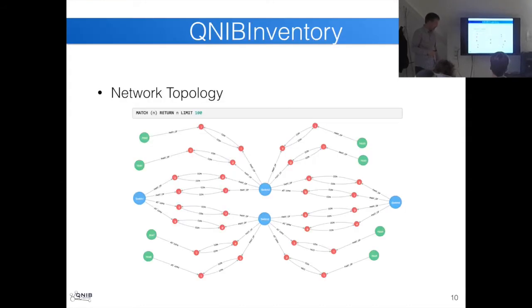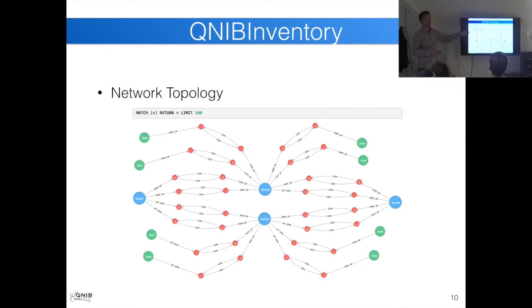The inventory is fairly new. I created it a couple of months ago, or weeks ago, I don't know. It's basically a graph database, which is Neo4j, where I push information about different scopes or different slices of my infrastructure. So this is, for instance, an InfiniBand network. So think about network in general. You have blue dots as switches, green dots as network cards, and the red dots are ports. And you have these different connections between them. So this is InfiniBand, an HPC interconnect. But for that matter, it could be Ethernet as well.